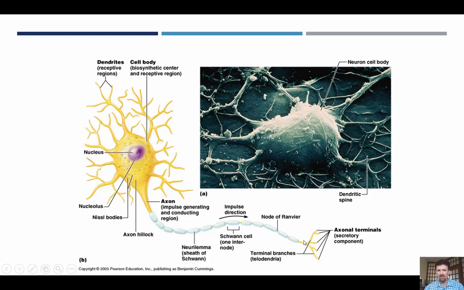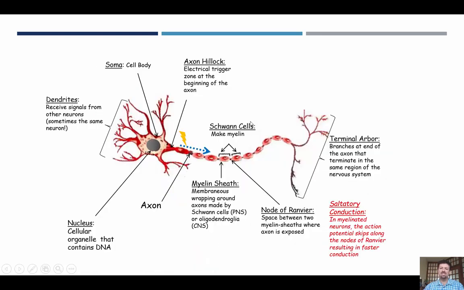And you can tell from this image that numerous dendrites can interact with other dendrites. And that gives rise to trillions of synapses, as demonstrated by this scanning electron micrograph of a neuron in the brain. This diagram here gives a more schematic approach of the same thing that we're talking about, just to allow you to have something to visualize, because this is very, very important, students, that you must be able to draw and label a typical nerve cell.